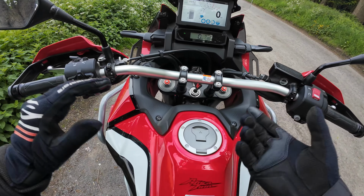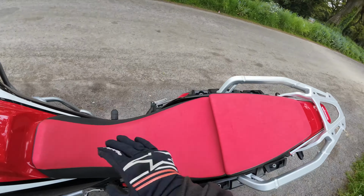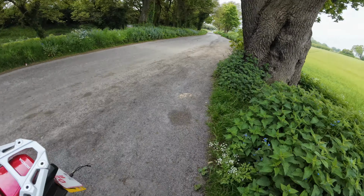Well, I've done enough waffling. I'm going to get off here and we'll have a chat in a minute. Fucking hell, I just booted the bloody rear rack.